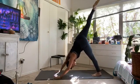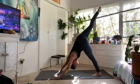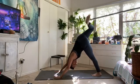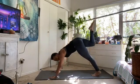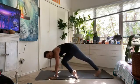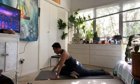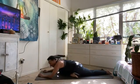Left leg goes up as high as it can go. Reach it, point the toe, flex the foot, and then bend the left knee. Arms are straight, everything's extended. And then slowly walk the hands up a little bit, bring the left leg down, plant it across your chest. And then now we're doing pigeon on the other side, which means the back booty cheek, put the block right there, and come all the way down to the ground.